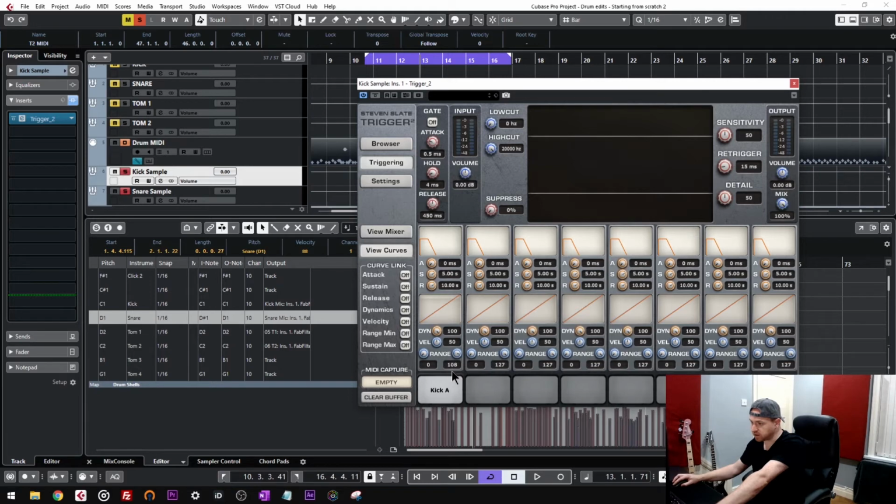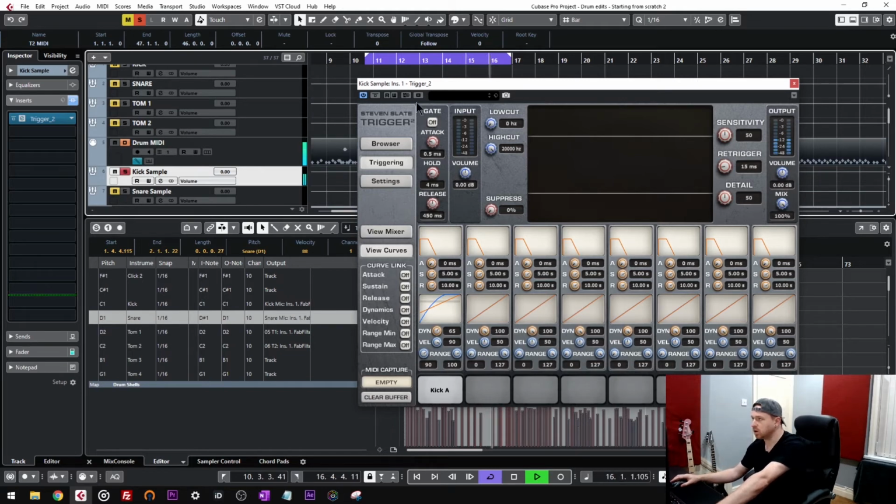So I'm going to back that down to 100, and we'll have a range from 90. Now if you have ghost notes you might have to play with this. You might have to have a separate track for ghost notes, that's possible. It's a bit more work, but it's worth doing. And we're also going to play with our dynamics here, so I'm just going to bring that down to 65. And velocities I'm going to take up to 90. Let's have a listen to our kick track. So that's sounding a lot more consistent compared to what we had before.